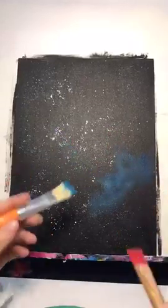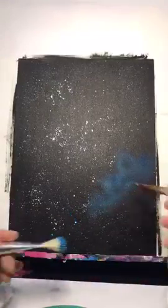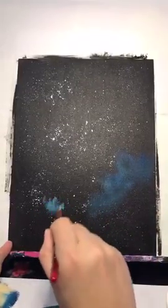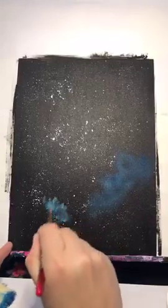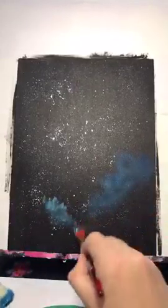If you have a smoother brush and you don't have a brush like this, I'll show you how to do the same thing. You just take a little bit of paint and wipe your brush off so you don't have as much. And then see, I can still tap. The paint might be a little bit thicker, so that's why it's important to have less paint on your brush.